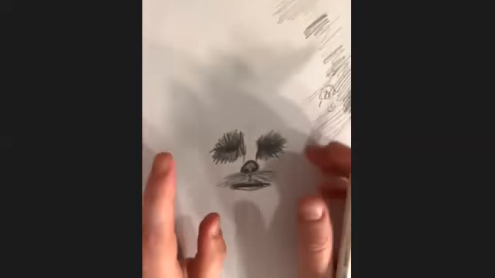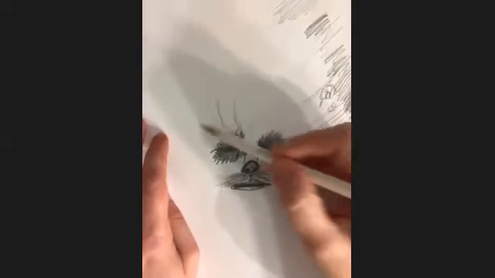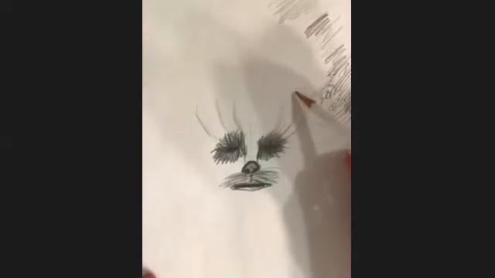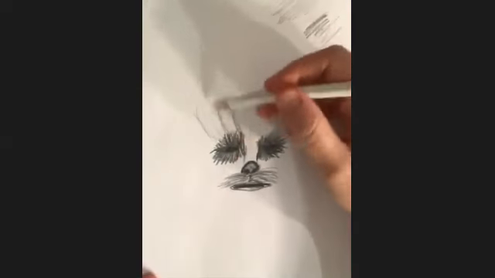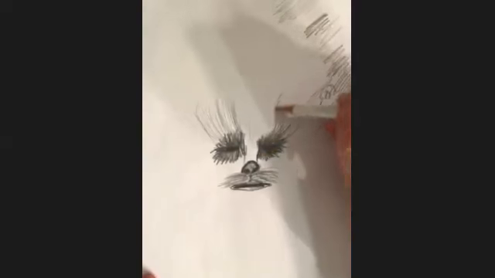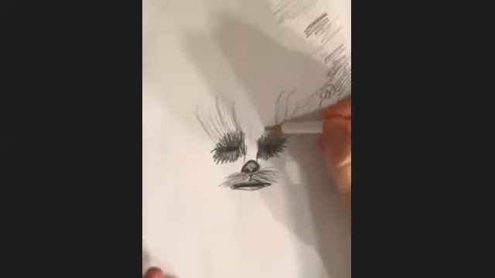So going around here, his hair is coming kind of out like this. See how I'm doing that? Just very lightly. I'm making some defined dark lines and then just kind of flipping it out here. Maybe some S lines.